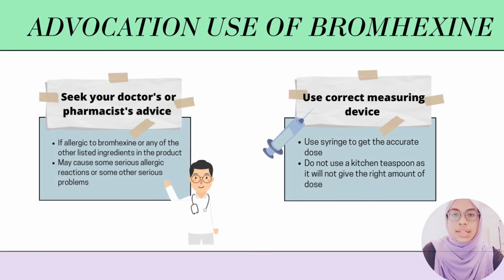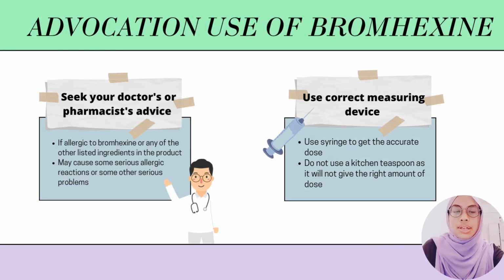For the last part of this video, I will explain the application and use of bromhexine. So here are 4 tips on how to use bromhexine safely. First things first, before using this medication, talk with your doctor or pharmacist if you are allergic to bromhexine or any of the other listed ingredients in the product. It may cause some serious allergic reaction or other serious problems.